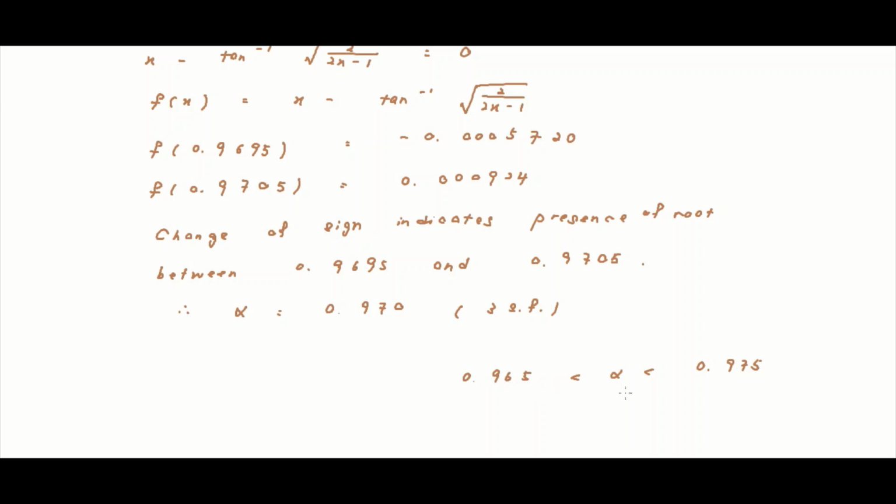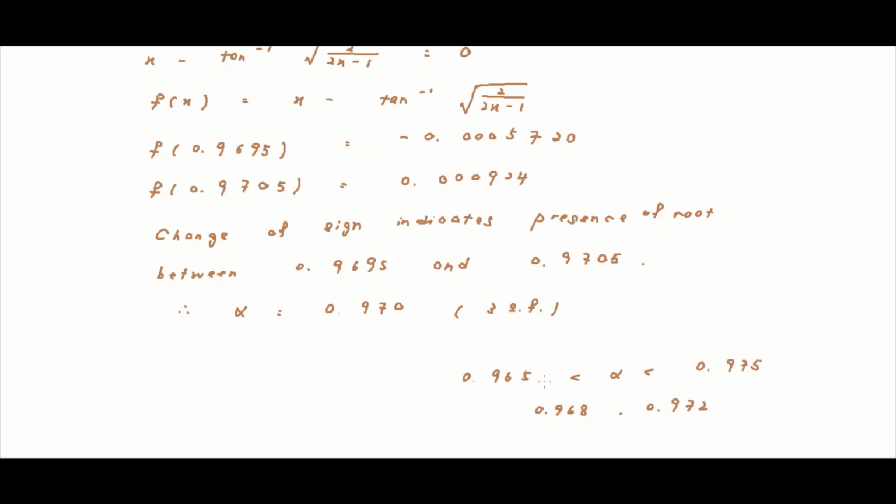So in this case, if you are checking for this interval, what are the available numbers in this range? It will be, for example, 0.968 or even 0.972. When you look at these two values and I try to round them off to three significant figures, what do I get? Because when I round to three significant figures, this is already in three significant figures. So by having this value, it didn't give me the 0.970 that I want.